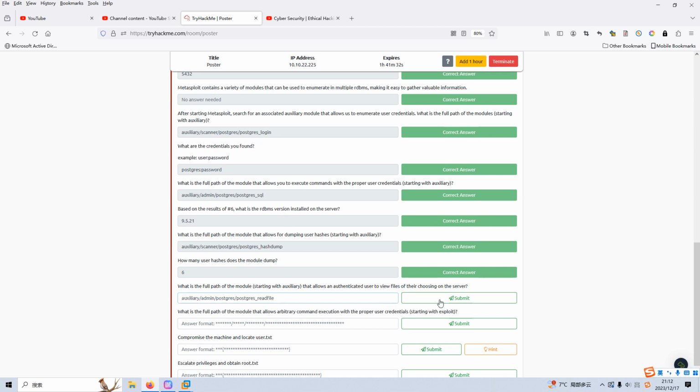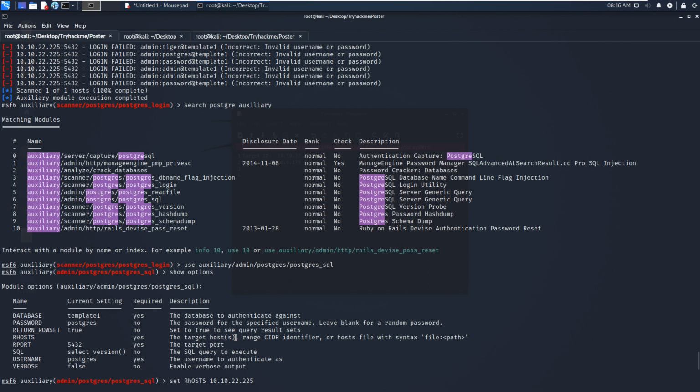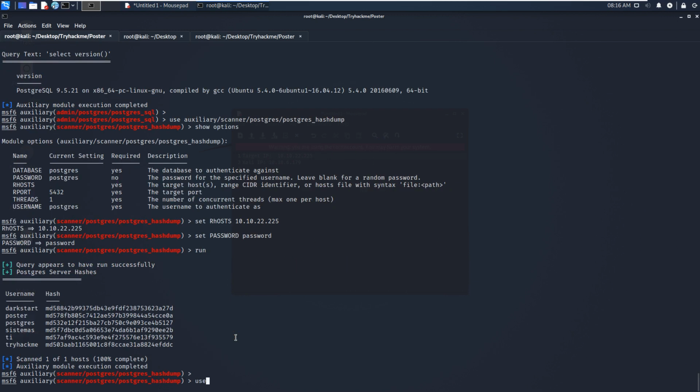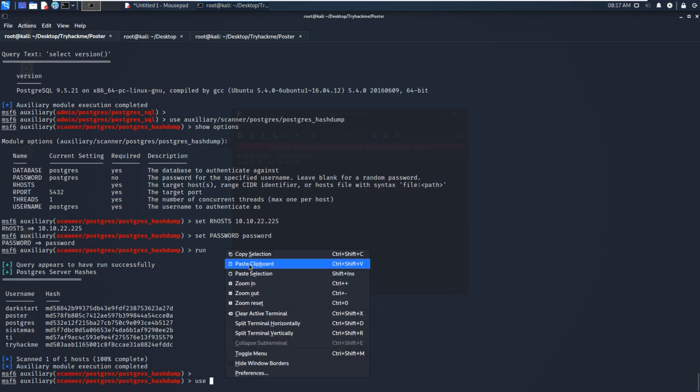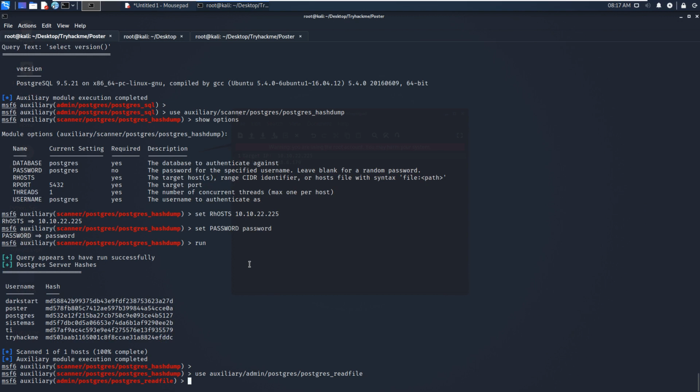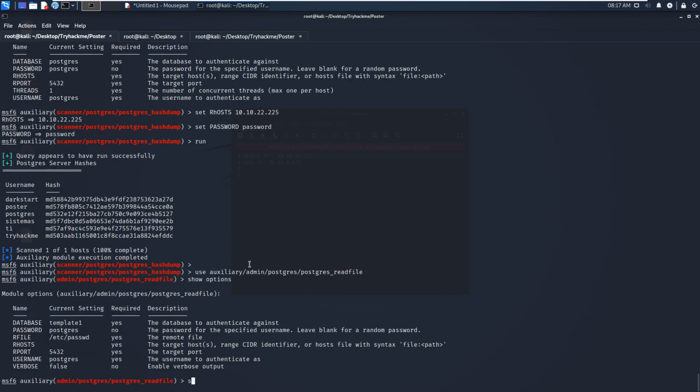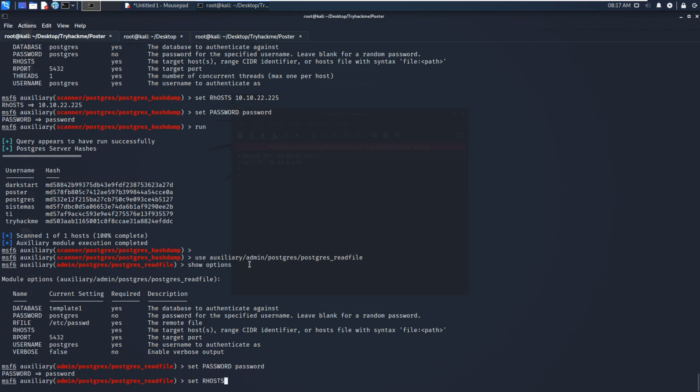Let's submit. Now we can use this module to retrieve content on the target. We can show options again, set the password to password, and set the remote host to our target.